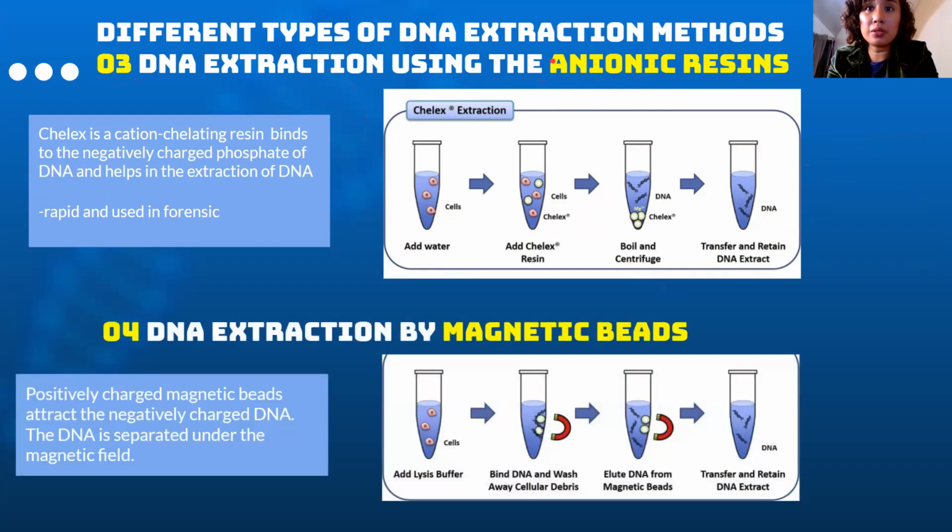And magnetic beads. So magnetic beads magnetizes the negatively charged DNA. Okay. So notice meron na namang word na elute DNA. So you will get the adsorbed DNA. Extract the adsorbed. Kung ano yung kumapit na DNA, you will extract it by washing it with buffer. Okay. So positively charged magnetic beads. So usually, kasi ang DNA, di ba, negatively charged. So kumuha ka ng isang positively charged. And they are separated under the magnetic field.